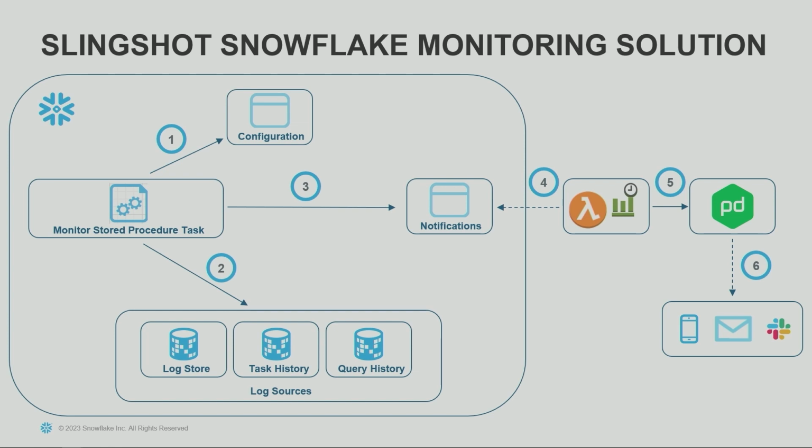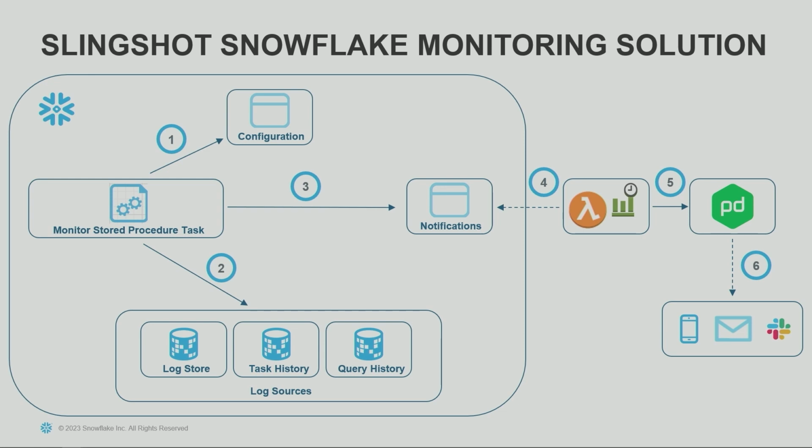Let's say we want to get alerted if it is more than 24 hours since our daily load job ran. Our monitoring stored procedure as part of step 1 picks up the configuration. Remember, our configuration is based on 3 steps, which is which table has the logs, then what's the criteria that we are looking for, and then which team or individual needs to be notified. So in step 2, our daily logs are pushed to a central log store, and the criteria it would be looking for is the difference of the current timestamp and the latest runtime of the daily job. If it is greater than 24 hours, we push an entry into the notifications table.